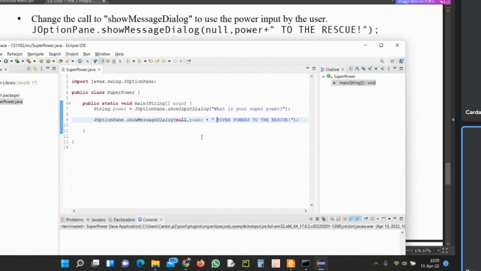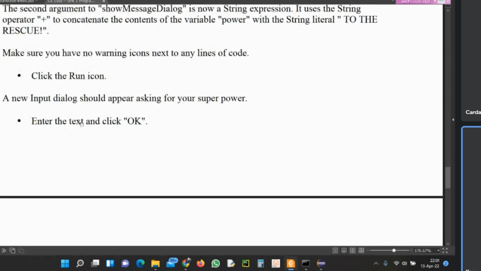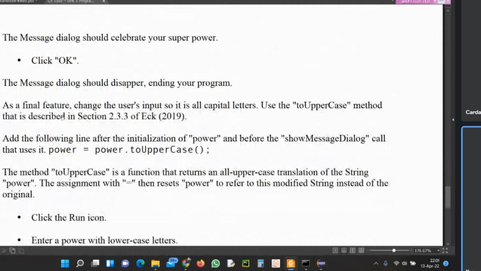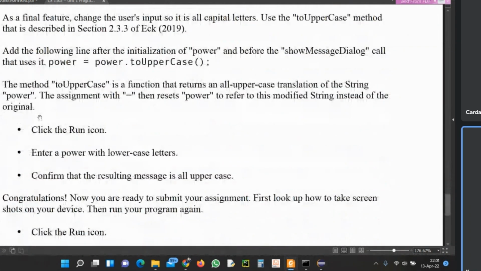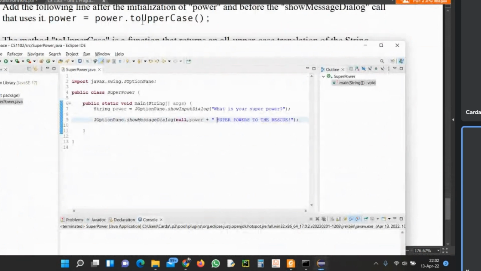Okay. Let's make sure that everything is done though. Let's go on the document and just be thorough and scroll down. So we did all of that. We entered the name. Oh, yeah, right. We have a lot more to do. I almost forgot. As final features, to make it all capitals, we're going to add the two upper methods. So just bring up the Java Eclipse on the screen once more. That's good.